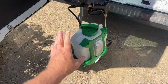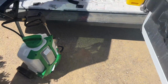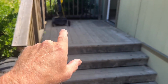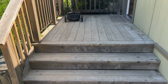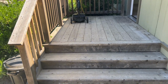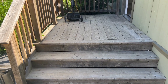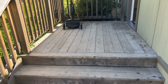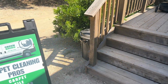Then go ahead and do a deodorizer. What I do is a Green Rhino cocktail, pre-spray everything, and then agitate everything in with a multi-wash or a CRB type machine, with rotating brushes that pick up any additional pet hair in the carpet, which is causing that smell. If you don't get all that hair out, you're still gonna have that smell no matter what deodorizer you use. So definitely go over every square inch to pick out the maximum amount of pet hair, and you shouldn't have a problem.